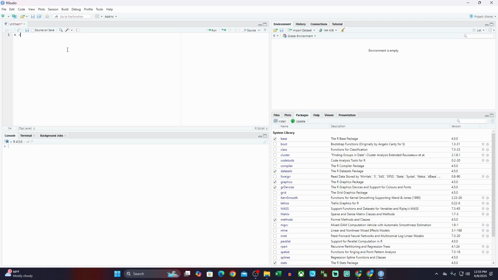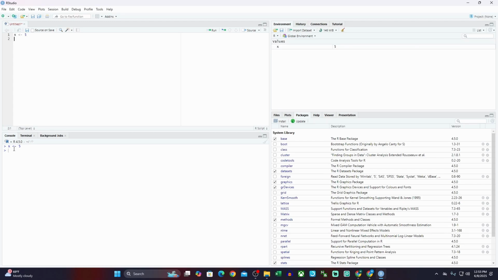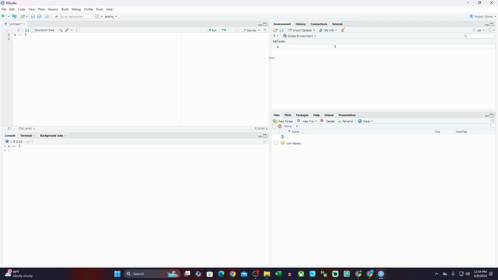So first, I want to assign a variable x with the value 5. Once I run it here, you can see that it shows up in the console saying that I performed this action. And over in the environment tab, you can see that my variable x now has the value of 5. Because this is a variable, it shows up in my environment so that I can remember it for later. These three areas are what's going to be used the most while coding. Now let's also create another variable called y that is stored with the value of 9. Here you can see that I performed the action and it saved my variable and its value.